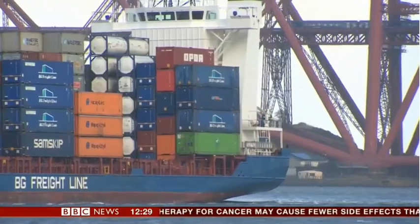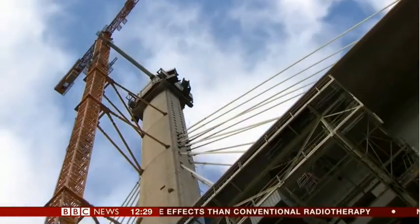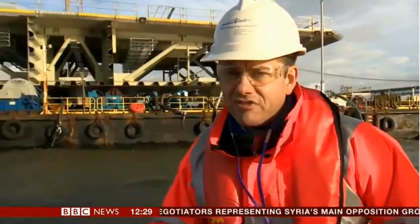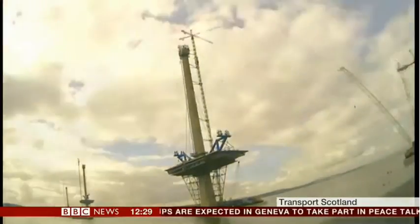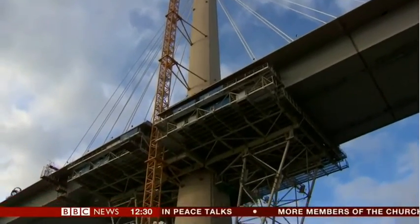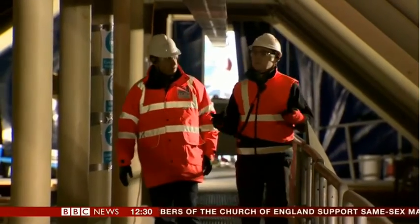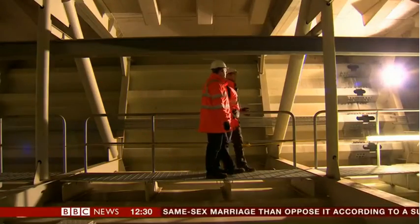Just as the Victorians advanced bridge engineering, the designers of the Queensferry Crossing are doing the same. The cable-stay structure is one of the biggest in the world. This is one pre-made section of the roadway — it weighs 750 tonnes and has to be lifted 60 metres into the air. When that's completed, it all has to be done again 122 times. Inside the deck, much of the work is already done. Elements have been prefabricated previously, and now they're being joined together to make a sealed, airtight container.